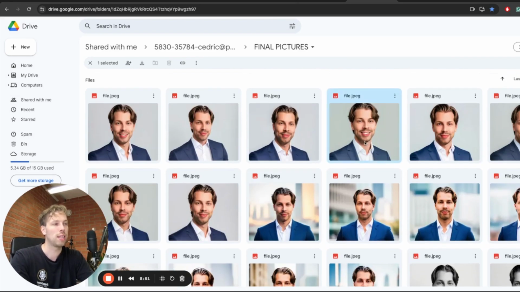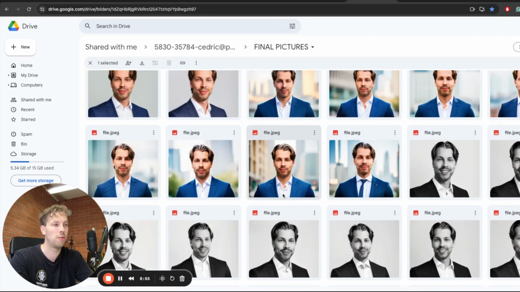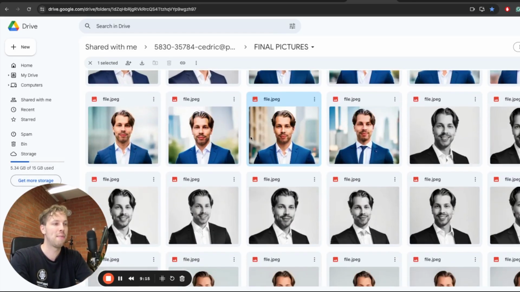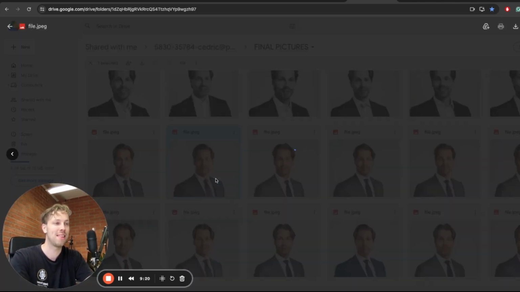But when I look at these at a distance, when I look at some of the best ones that it generated, these are very realistic. For example, this one, there's absolutely no way for you to tell that this is generated with AI. Although it doesn't quite look like me because I don't have this dark beard and this dark hair, it still pretty much nailed it. And I could easily use a picture like this in some of my social media feeds for sure. I wouldn't complain one bit.